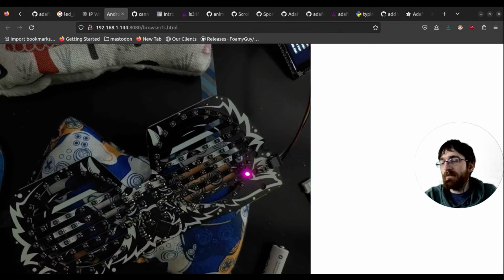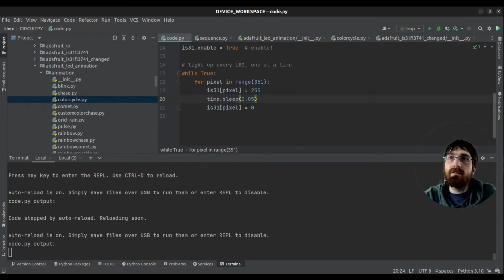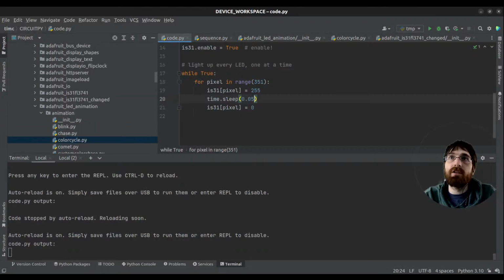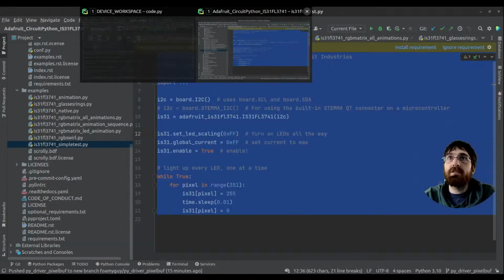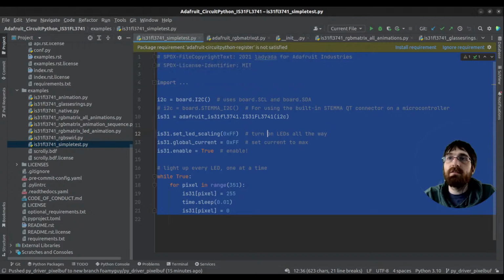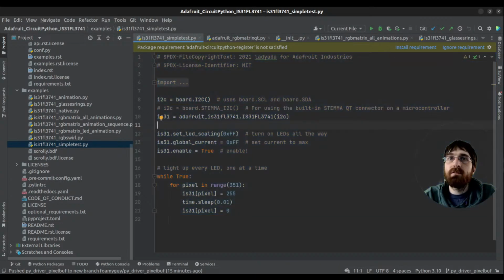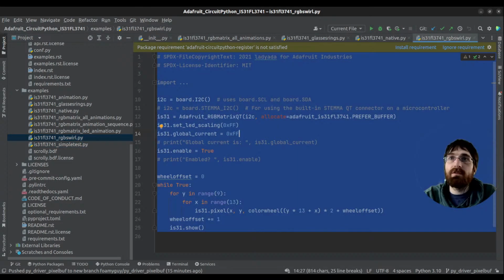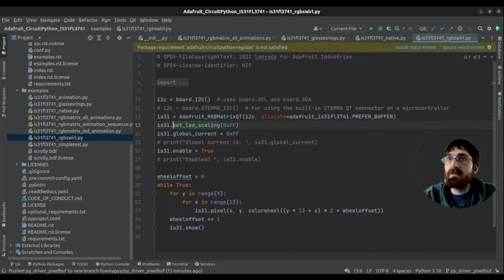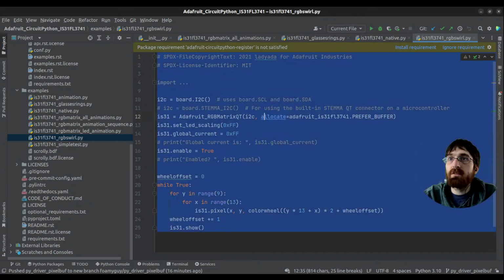And the order is kind of funky just because it doesn't have the mapping or anything involved here. Okay, so all those examples still work fine. The only one we can't really check with this configuration is the native one. And then RGB swirl is expecting to run on the matrix. So let me go back to the matrix.